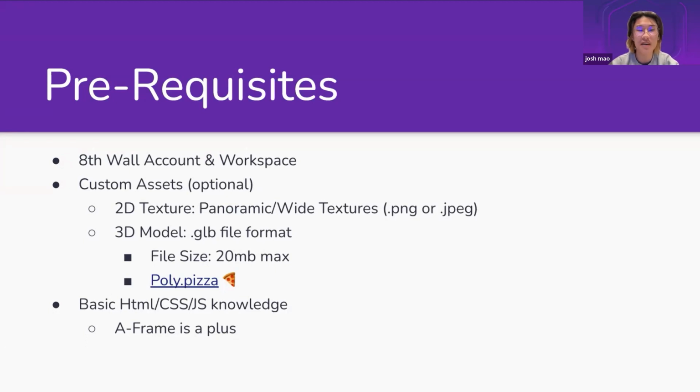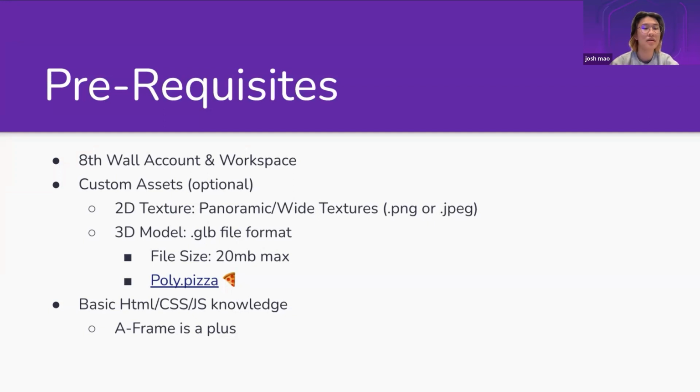For the specific file formats we want, for the texture specifically, a PNG or a JPEG works great. Preferably wider textures like panoramic or equirectangular. These images replace the sky sphere really well. You could have a seamless texture as well that just repeats across the sky. That could work. But if you just have a regular smaller image, there's a chance it'll be stretched out on the sky or it'll not look as good.